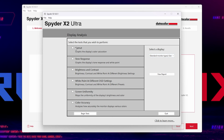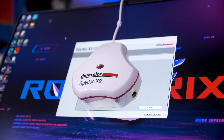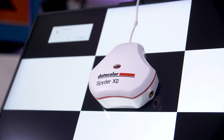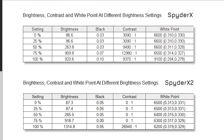If you're looking to test your displays, like I very regularly do, the display analysis mode is what you're after. Sadly, this hasn't had the same touch of paint that the main app has — it's exactly the same window, settings, and test as the Spyder X. Still, with the new high brightness support, you're able to get more accurate readings with displays like this one, the Scar 16 with a mini LED backlight. The Spyder X reported around 920 nits of peak brightness with the local dimming mode on, but the Spyder X2 reported 1,315 nits — a pretty significant increase — with a much higher contrast ratio of 26,940 to 1. It seems the X2 can measure much lower black levels as well, which aids that contrast ratio reading.